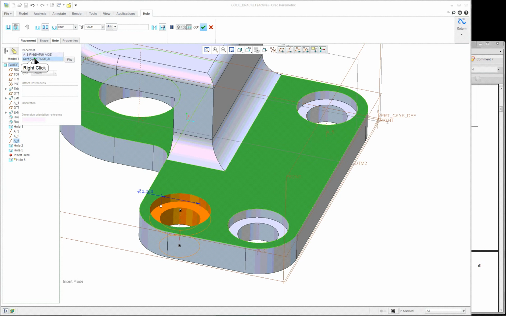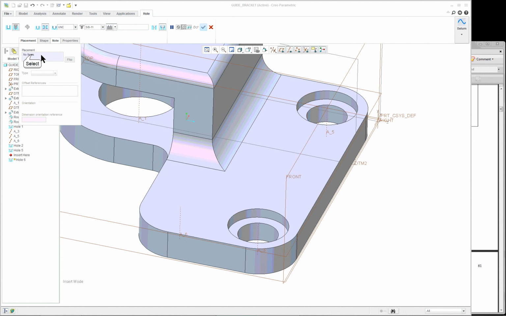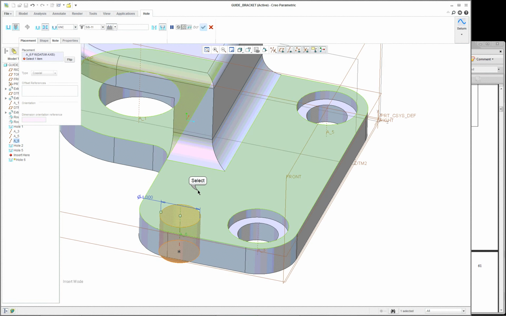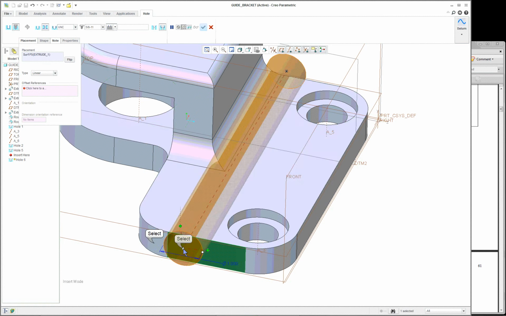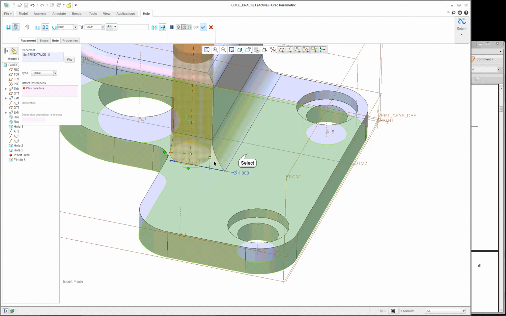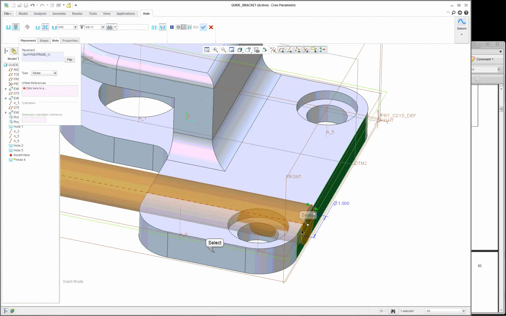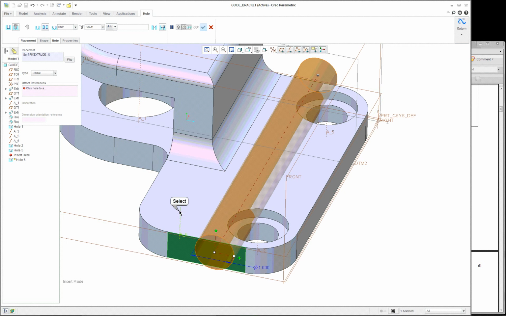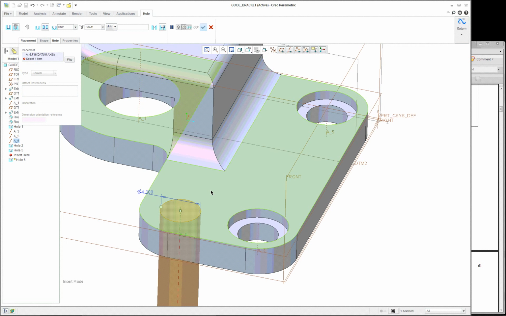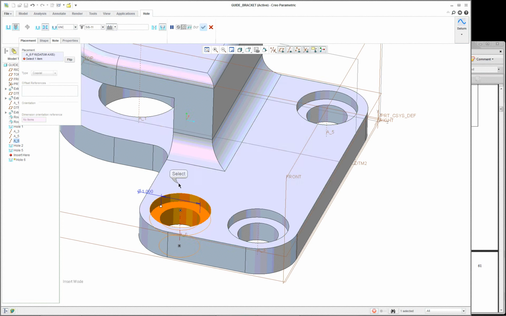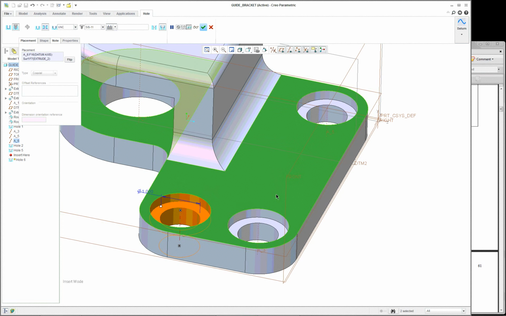Now if you don't do that, this is what will happen. This is what it's looking for. So I'm going to go over here and pick my axes. And then people forget to hold down their control key and they pick something else. Well, it's going to move that feature where you tell it to go. You want that axis to be the first reference, but for the second reference, hold down the control key, and you want the starting surface, the placement surface, on the top.